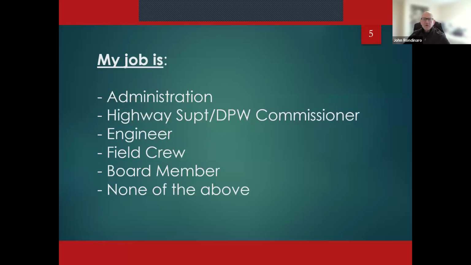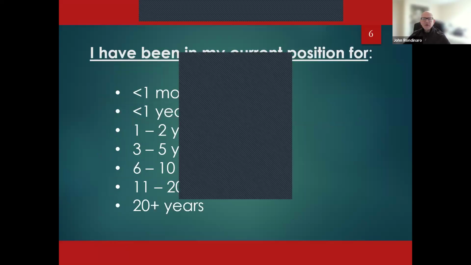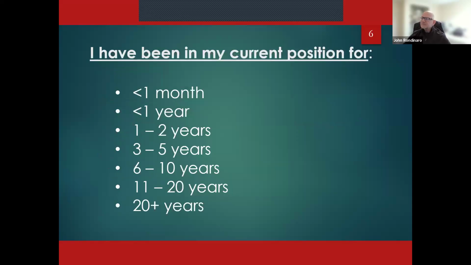And just to get a sense of how long you've been in the business, see how long folks have been working in their current positions. I'm a 20+ year person. All right. We have 11 to 20 years, 5 to 10. It's all across the board, pretty even here. Excellent.